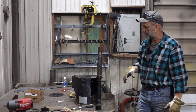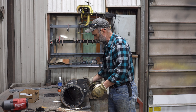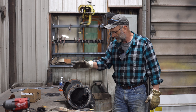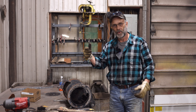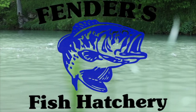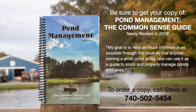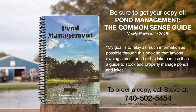What I do is sandblast these units myself or send them out — depending on if I've got time — sandblast them down good and clean, send them to the powder coating company, have them powder coated, and when I get them back I assemble them with new bearings, a new diaphragm kit, and essentially it's a new unit ready to go. I clean up the brass fitting, put a new brass elbow fitting in here and another one in the lid, like we talked earlier. When somebody needs a unit like this, they come down, trade the core in, and they're ready to go. We'll take this thing, get it sandblasted and ready, and then we'll continue this video when I get everything back and can put this together as a new unit.